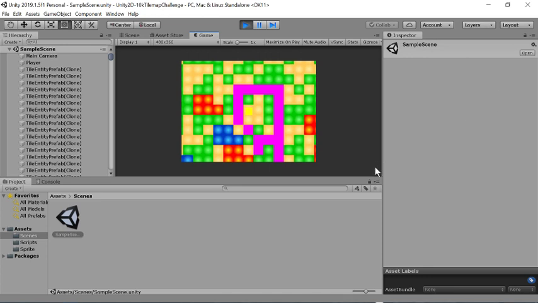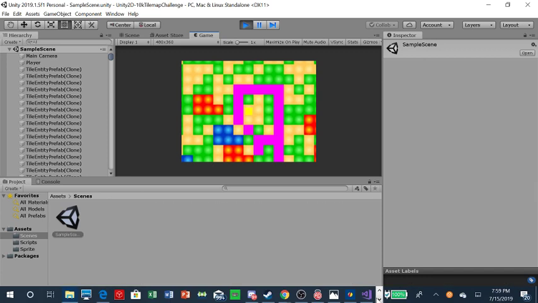Black now and white now. Let me think for a second.